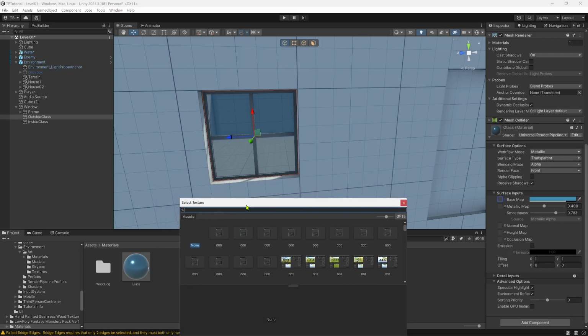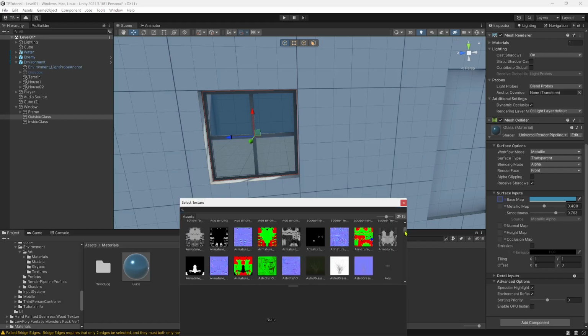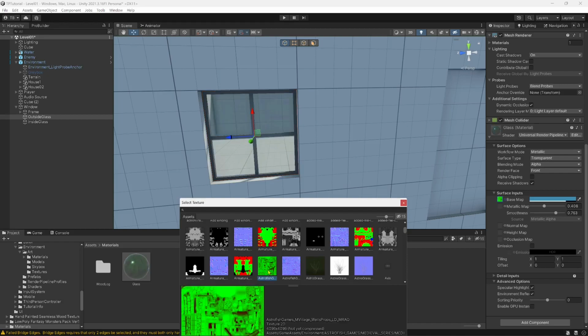But what you could do is, if you wanted the inside glass and outside glass to be different, like dirt textures on it, you could add dirt textures. Or if you want this stained glass, or it looks like whatever you want. So I'm just gonna search some. Let's see. Let's look for dirt maybe. Nothing. Let's see. Let's just scroll through there, see if something. I'm just gonna click on something random, okay?